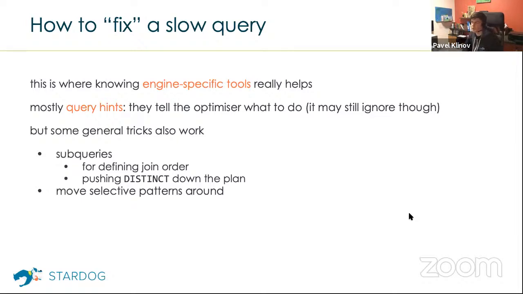So if I'm not mistaken, there is a Blazegraph hint which you can use to denote that the predicate is safe, if that's the right term, and then the optimizer will use that. And by the way, the Wikidata query service page has a pretty nice write-up about the query optimization hints and what you should or should not do. It's linked from the Wikidata query service page. I encourage you to read that.